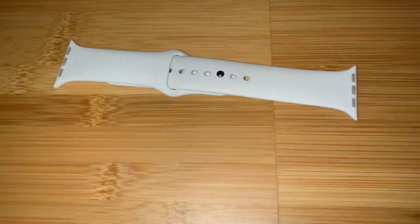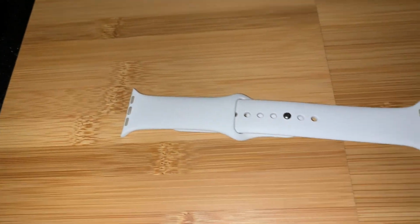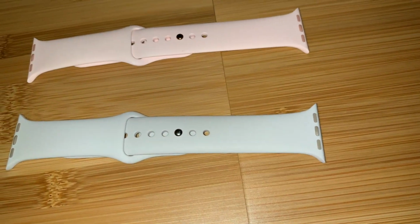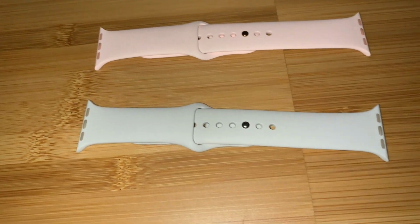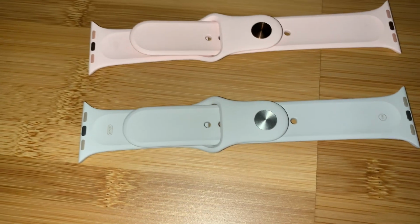This one is the Stone band, and I really wanted to get this one because it's such a subtle neutral color and it can match with almost anything. And alongside we have the Pink Sand Sport band, just so you guys can see the difference in color.